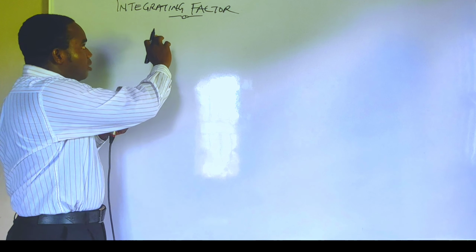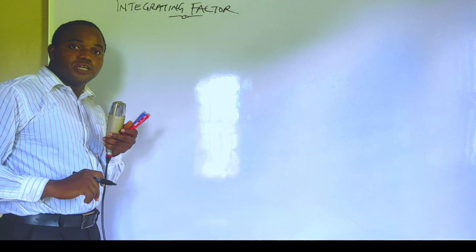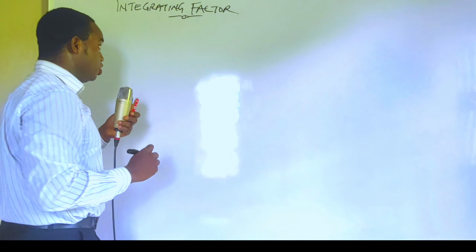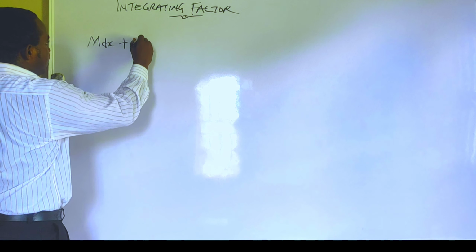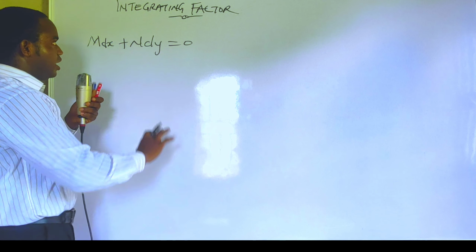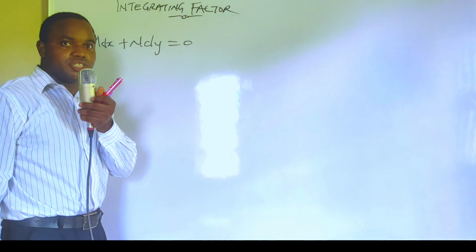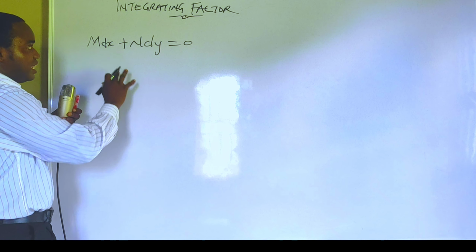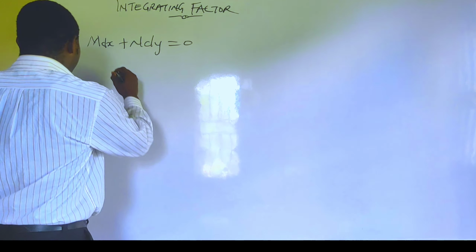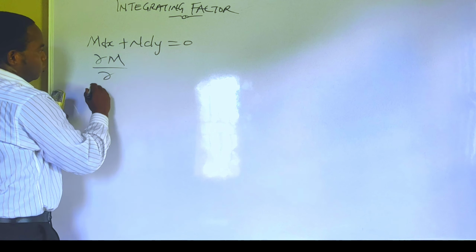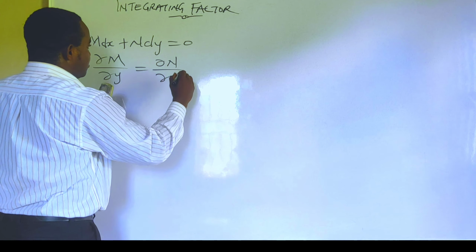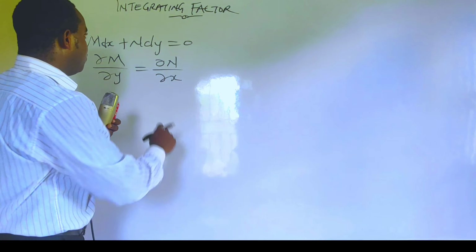But before we go into integrating factor, I hope you are aware of the method for solving an exact differential equation. A differential equation of the form M dx plus N dy equals 0 can be an exact differential equation. When a differential equation is in this form, you carry out the test for exactness. The condition for exactness is that the partial derivative of M with respect to y is equal to the partial derivative of N with respect to x. If this holds true, then you know this differential equation is exact.